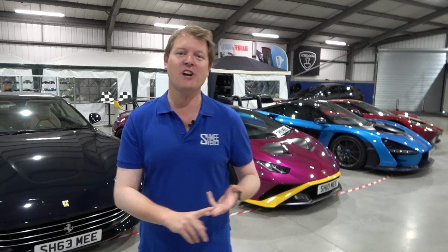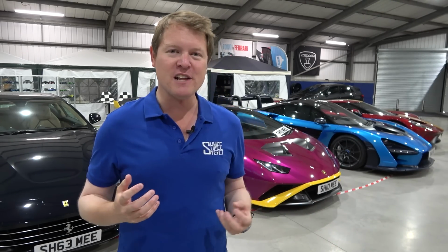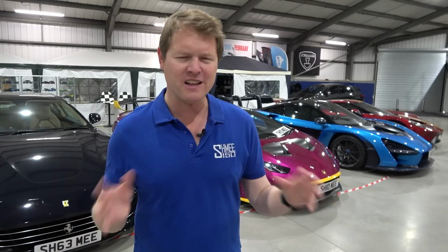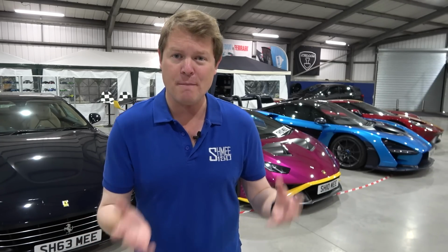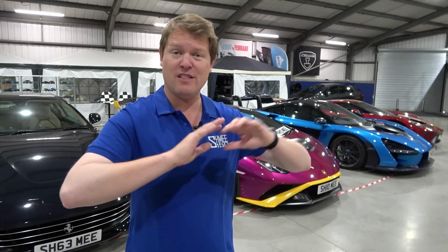We have the Zenvo, which after Supercar Owners Circle in Croatia, I sent back to the factory in Denmark to have its oil change service, and basically for the team to give it a full inspection. That's kind of normal with cars like this, especially when they've been running fairly hard. They're bespoke, hand-built machines, immense power, and I wanted to make sure that everything's in tip-top shape. That should be here really quite soon as well.